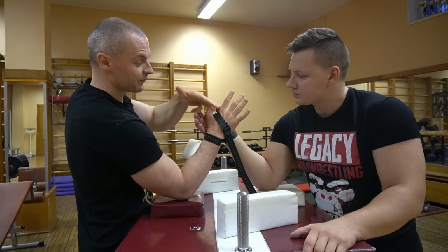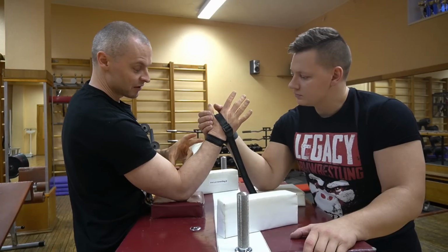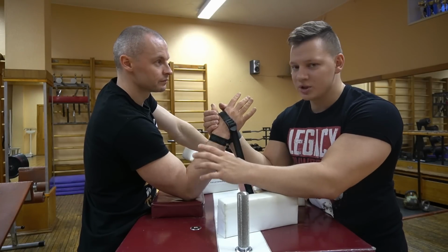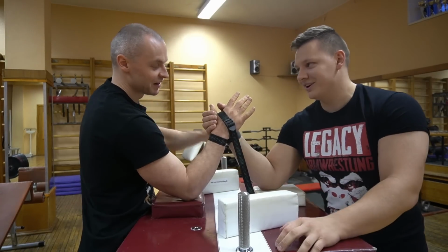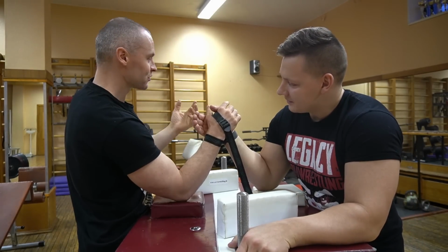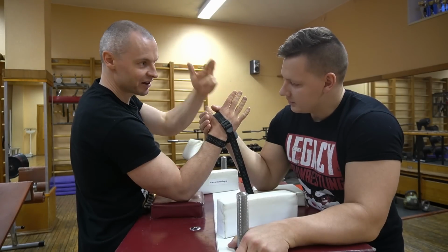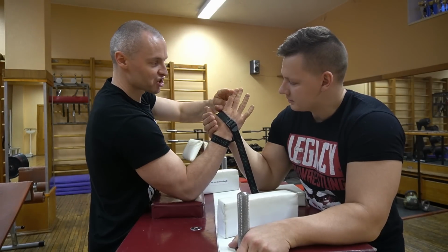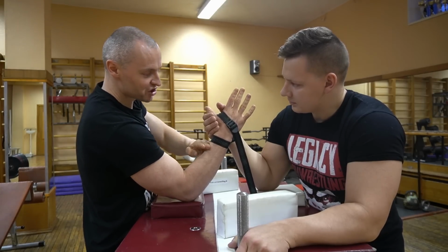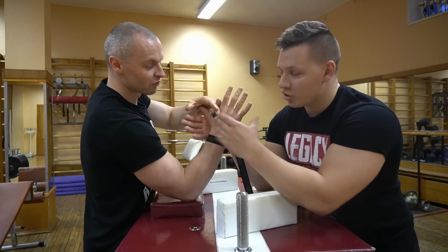If we talk from a biomechanics or physics perspective about straps, because the referee will ask you high or low, this is what they will do. From this biomechanics, it's usually easy to understand that if you have a longer lever, this strength shoulder, or for example if you have pressure here, it's much harder to hold. If you have pressure here, it's a little bit easier. If you have pressure here, it's even easier.